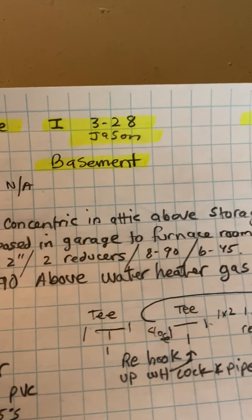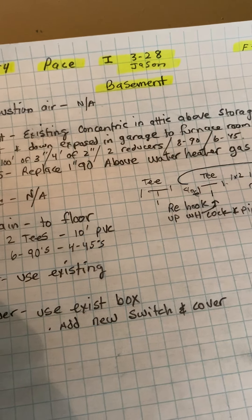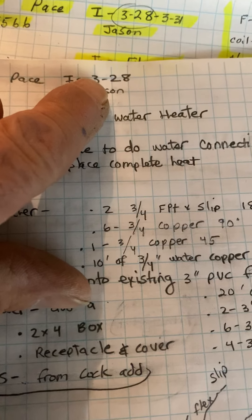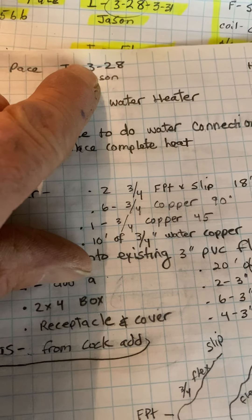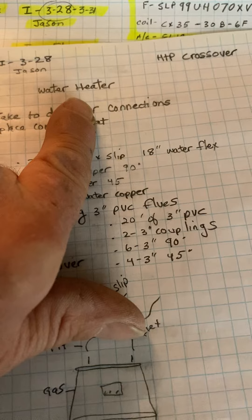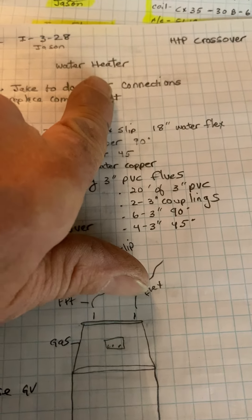This is the 28th. I'm going to have Dallas come on the 31st if he can. And Jake — we'll probably need to do the water heater and this furnace at the same time to get them out the door. We'll have Jake do this water heater the first day — it has to be, because otherwise they're going to be without hot water. I have to get rid of it to get the furnace out.